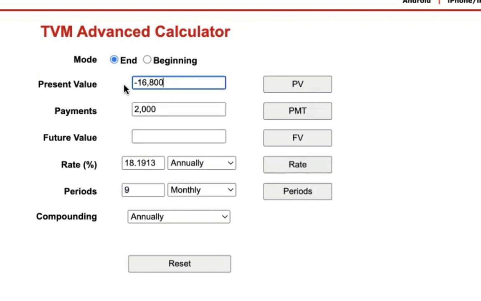Now we paid for it at 16.8. What if I paid for it at 16.7? Okay, what is the rate of interest that I'm earning? So if I click for it, it's now at 19%. Okay? Now, again, ito, bago na naman. What if I said, no, instead of 19.9318, gawin na nating 20%. I want to earn at 20%. How much should I pay for it?